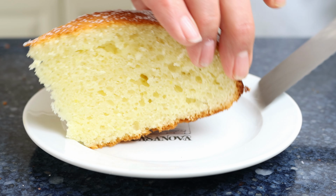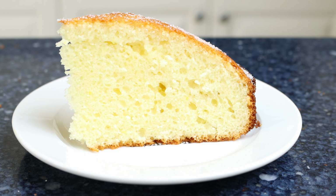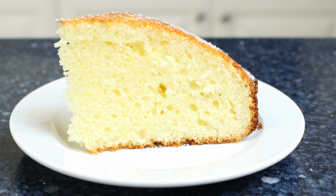So today we are making a traditional Spanish cake that is absolutely delicious and a cake that I enjoyed during my childhood like so many other Spaniards and even to this day because it's got so many great flavors. We're talking a Spanish Sunday cake. This is known in Spain as una torta dominguera, and it's a recipe that hails from the beautiful province of Jaén in the region of Andalusia.